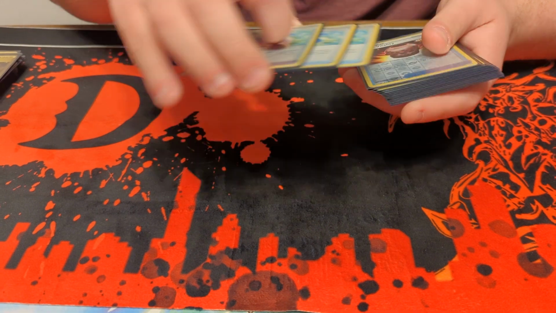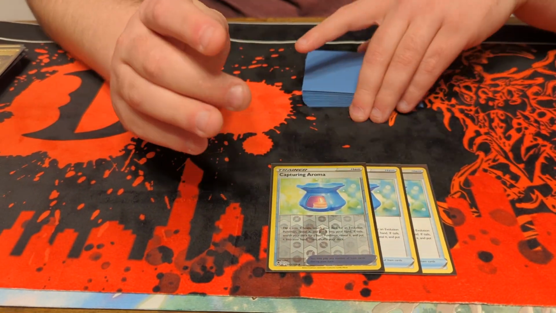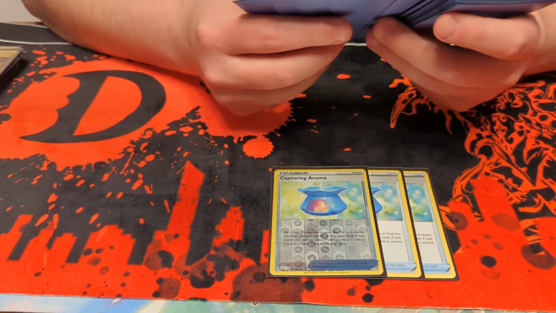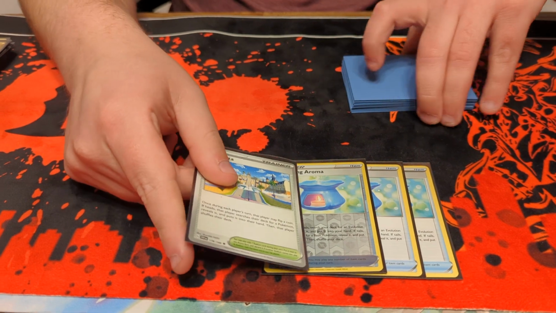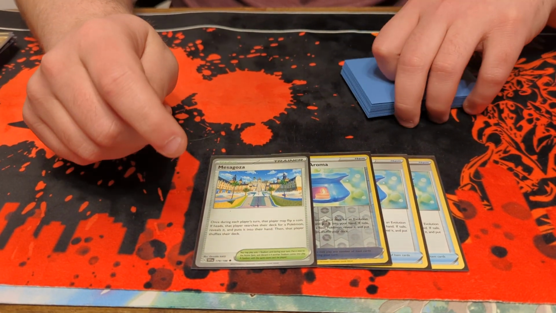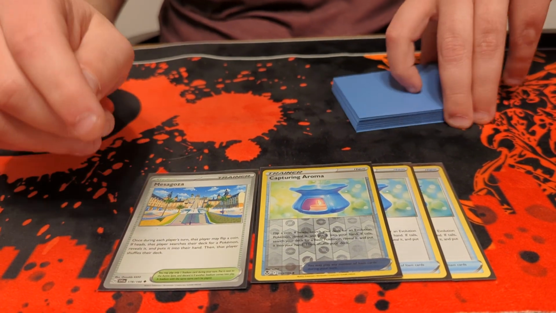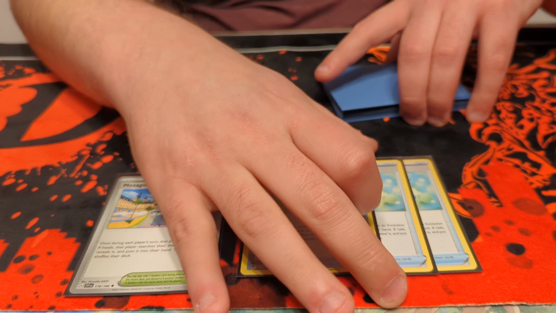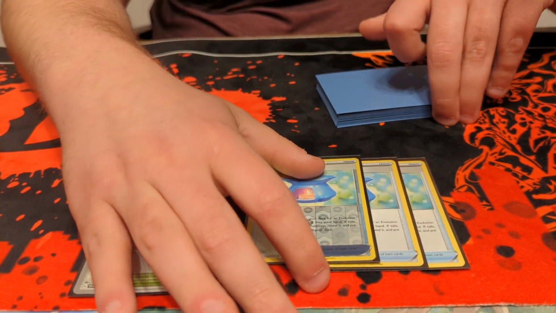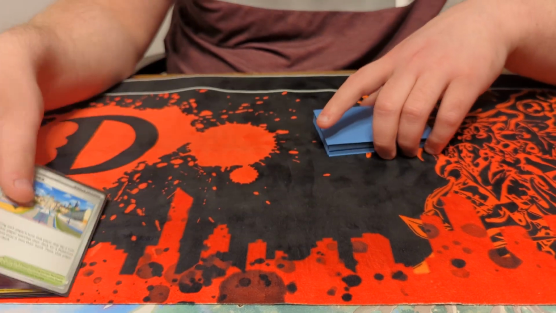And then you got 3 Capturing Aroma. I was playing 4, but I replaced it with a copy of Mesagoza. This is a field, so it can get rid of one of their fields or one of your own fields. But yeah, these basically flip a coin and grab Pokemon. It's pretty cool. This one is the less your opponent do it, which kind of sucks. But this is just for one side. Grab an evolution or a basic, so depending on what you flip, and then you flip the heads, grab any Pokemon.